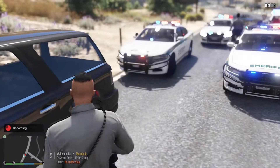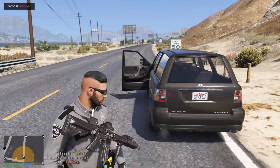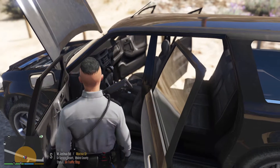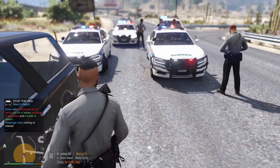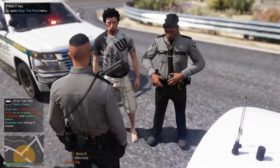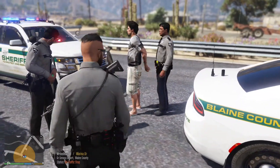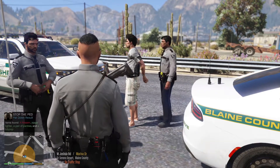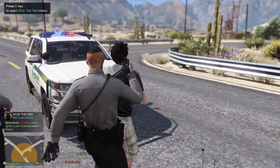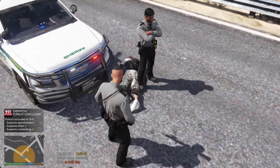Vehicle looks clear to me, alright we're good guys, thank you very much. I'm gonna go ahead and keep this traffic stop going. Let's see number one what's in this vehicle, then we'll search this guy and see what's going on with him. Briefcase of heroin, a couple of grenades — so I did see a weapon, it was just a couple of grenades. That is definitely felony territory, you can't have possession of that type of shit. My partner is going to go ahead and pat you down. He has a firearm on him.